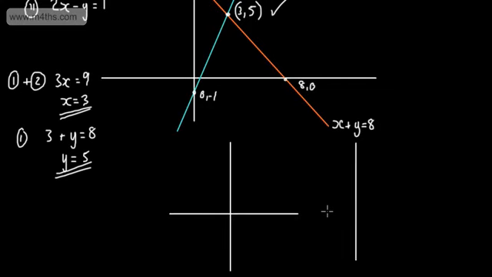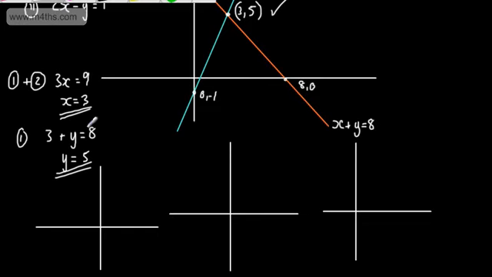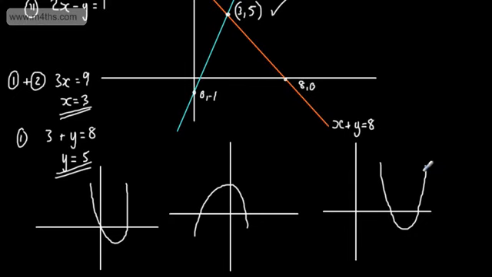So let's just put up some coordinate axes here, and we'll put another one just here. So if we had a parabola, so a quadratic and a linear, we might have something that looks like this. So my quadratic might be just here. Let's draw a few on here. Might have something that looks like that. Might have something that looks like that. So in one particular case, we might have 2 points of intersection. So we can see that the line passes through the quadratic in 2 places.